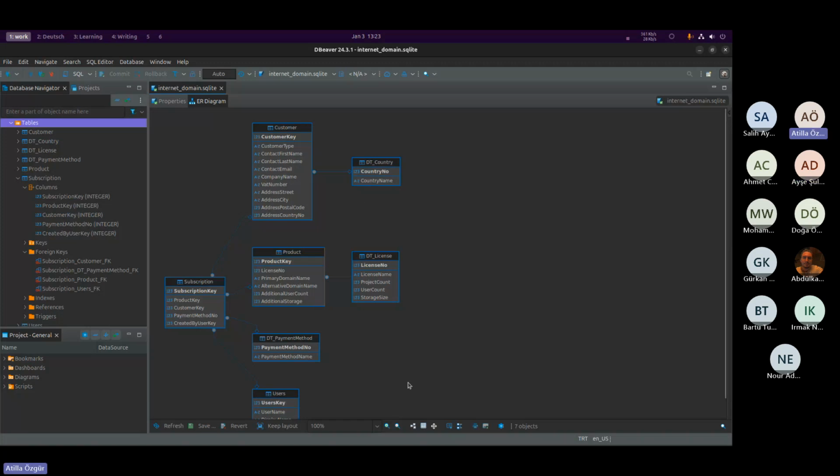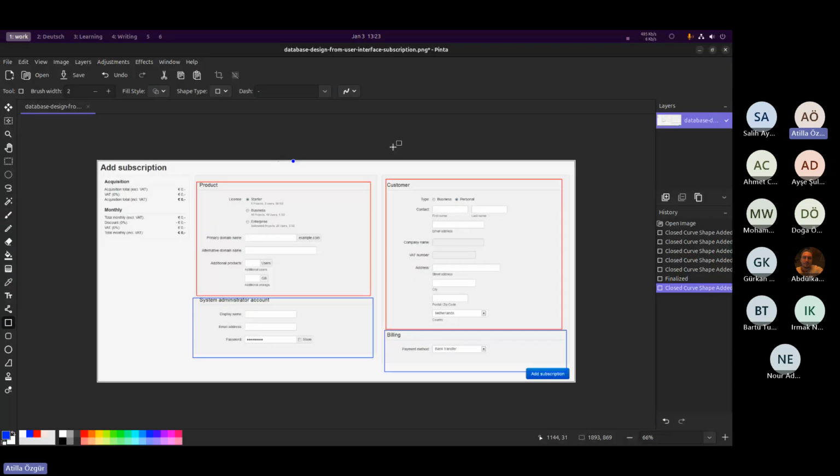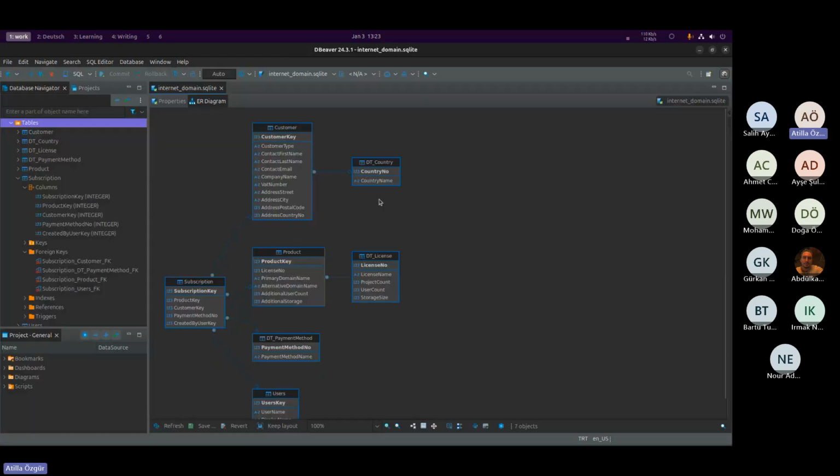This design, I have created this design using these screens. I have decided that apart from this part, everything is here in this table. And I am asking that, given these database tables, are they in third normal form? Are they normalized?